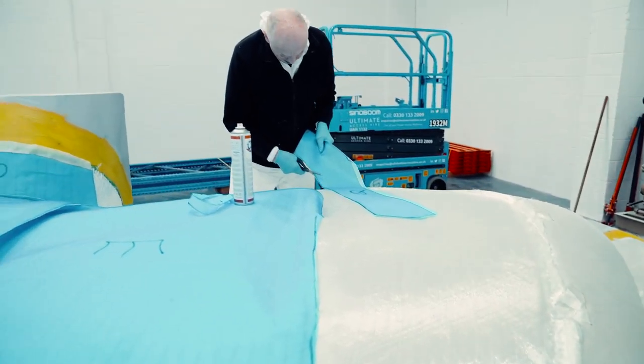Infusing components to the standards required of aircraft is not easy. It takes tight control of process, materials and tooling. It's this level of quality that the team down at DC2 have been developing and refining. So now we've sorted the vacuum problem, changed the resin to get the viscosity right, and changed the cloth from a bi-axial to a tri-axial to give us a better flow through. We've been working hard and learning lots, and now it's all coming together.